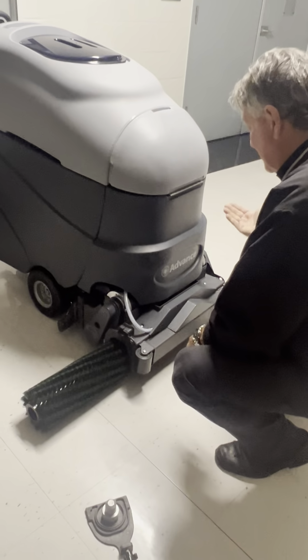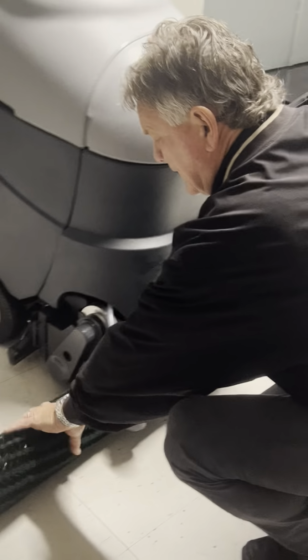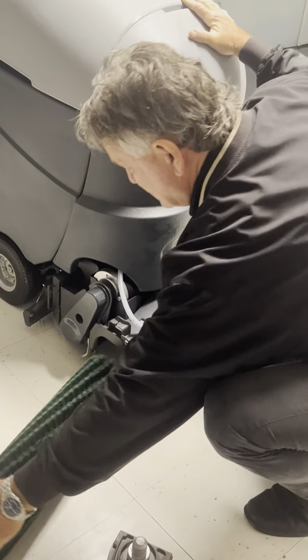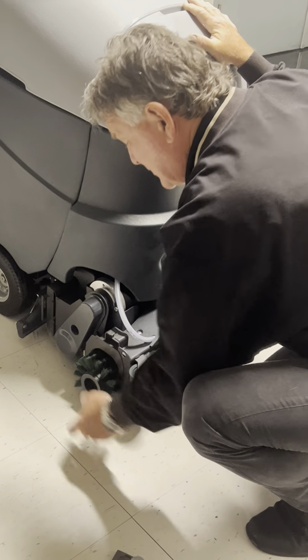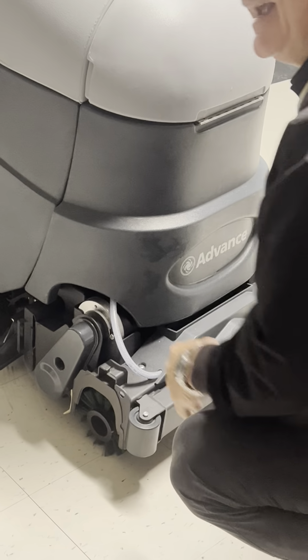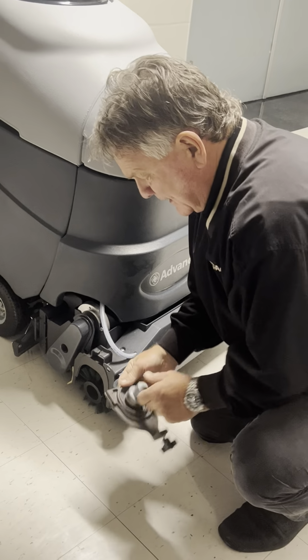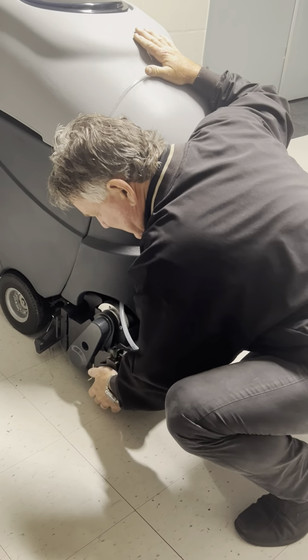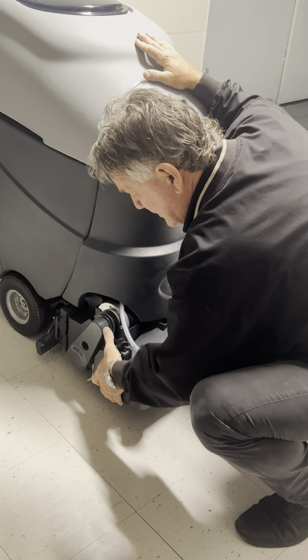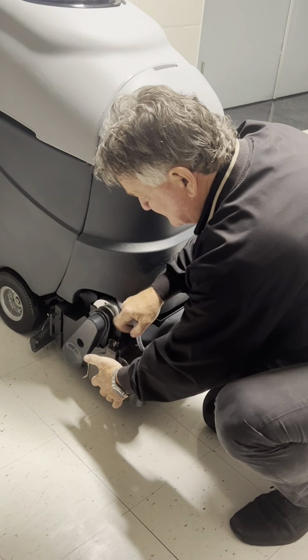Now, to lift it up is a little tricky, but my trick is if you push down here, that end goes up. If you push it in just like this and it stops, it's not in all the way, but if you push it down and then go in, then you can spin it and it goes in there nicely. Then, even as a one-handed operation, you pop that in and up, and then you can tighten that with your thumb and the brush is in.